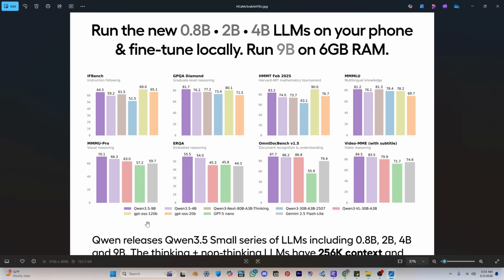It was also released by OpenAI this year. So the 9 billion, the 9 GB LLM size, is winning over the 120, which maybe means it will be like 120 GB or more. It is winning over that in MMLU, which covers a generic knowledge base: science, history, arts, everything combined. So it is scoring very well on that, 81.2.